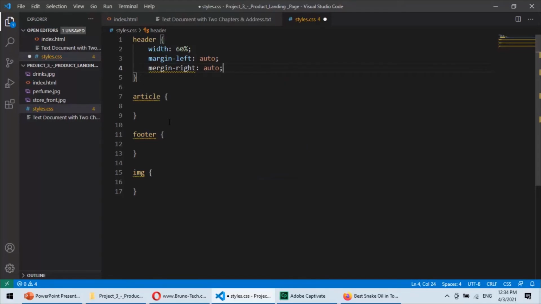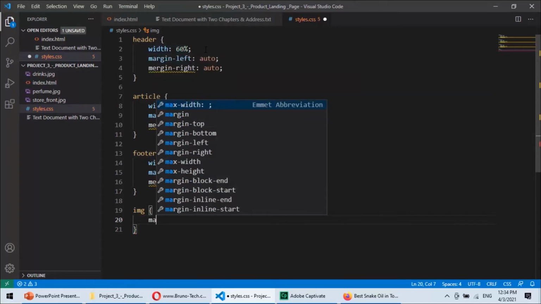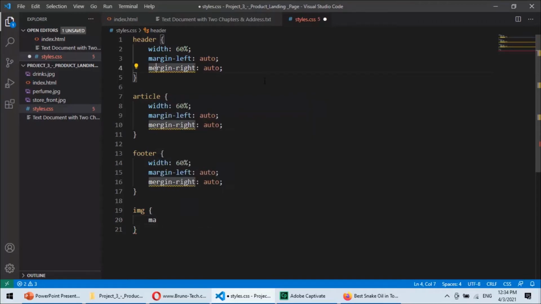And this kind of completes the top of it, and all the other sections are actually pretty much the same, so you don't need to type the whole thing. Control copy, you can paste it here and here as well. Just about that. With the image, I'm just going to set up the max width. Now you can see it's actually wrapped in header. Header is pretty much layout. This is margin right. This is not. This is margin, and you can see it highlights wherever the mistake is, and then you can go from there.